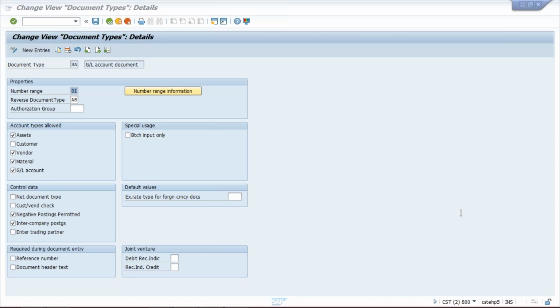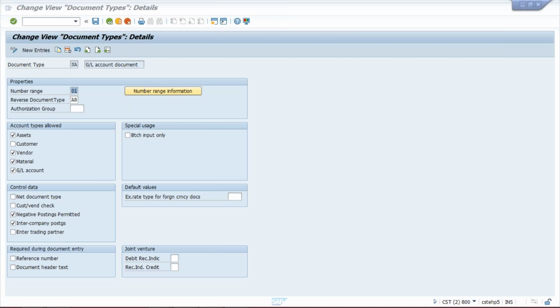Okay, there is a question: if any entry is made wrong, how to rectify such an entry with the help of a posting key? So guys, we are not going to rectify that with the help of a posting key. For rectification, we post a rectification entry called a reversal entry.